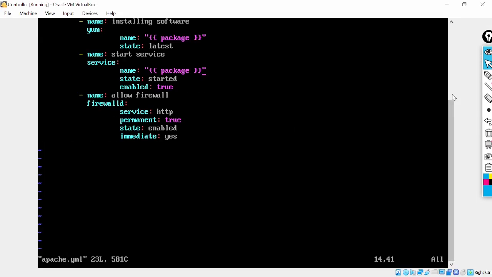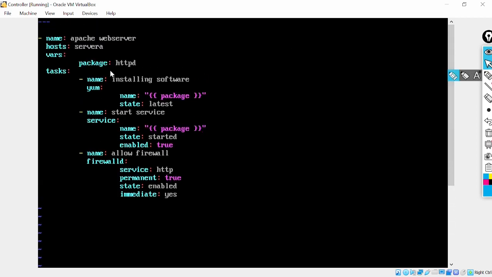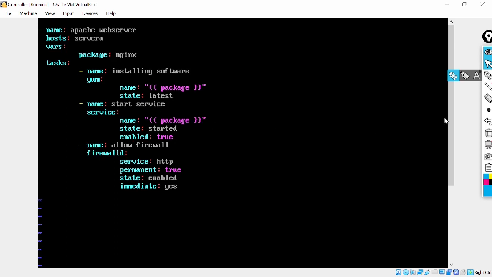Here again I'll go to this file. As we have used the package variable in place of httpd, let's make changes and in place of httpd just change it to nginx. I have made the change at just one place, and we'll run this playbook again.